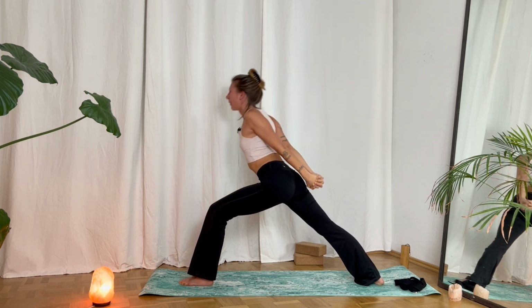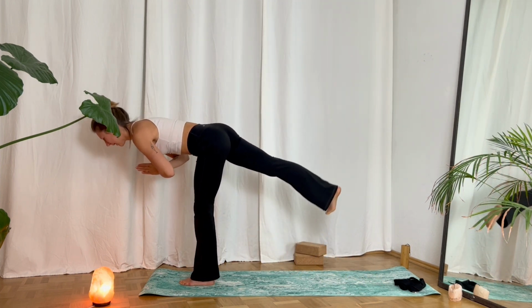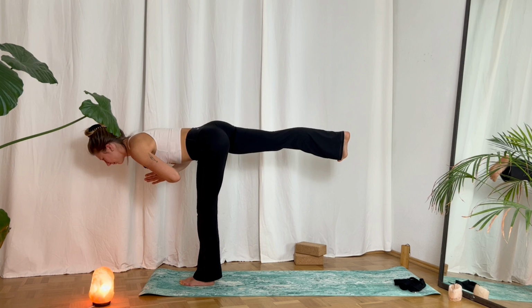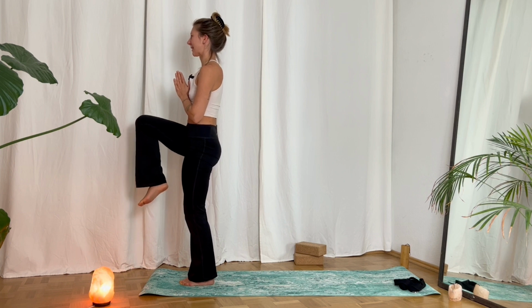Inhale, come back up. Release your hands to your heart center and step a little bit towards the front and all the way into warrior three. Take a breath here. And then with your next inhale, bend your knee towards your chest. Come into a one-legged Tadasana.